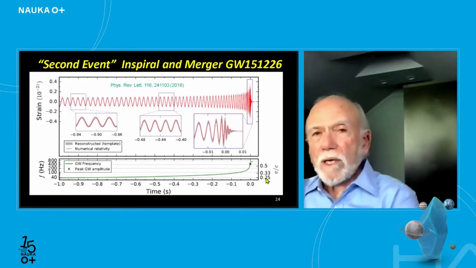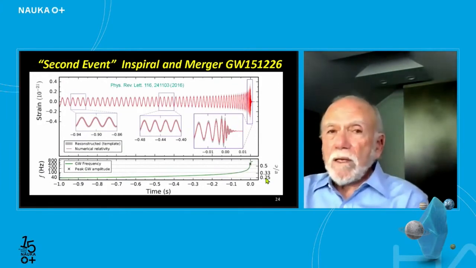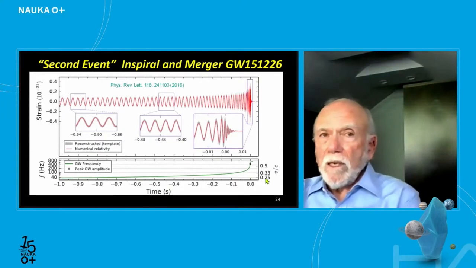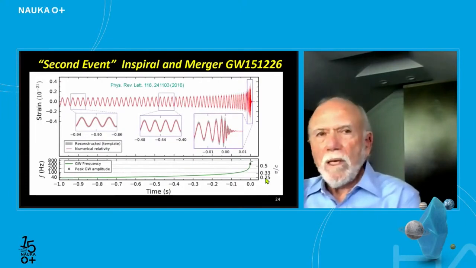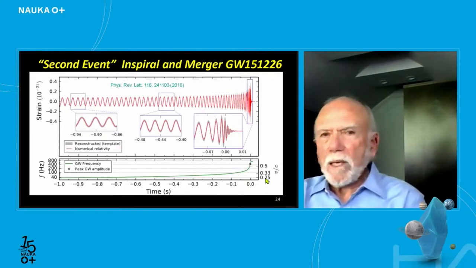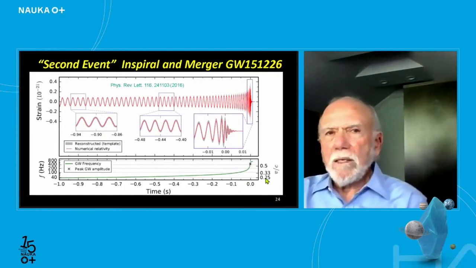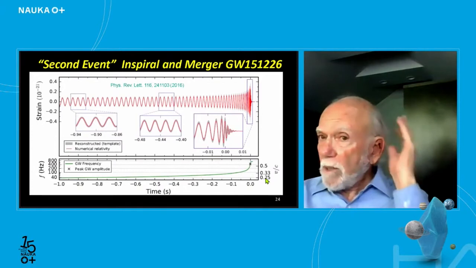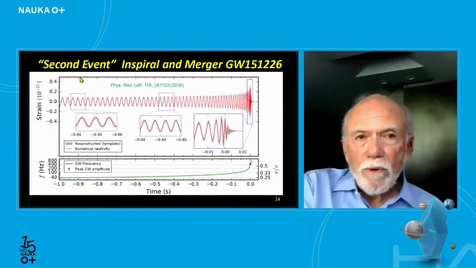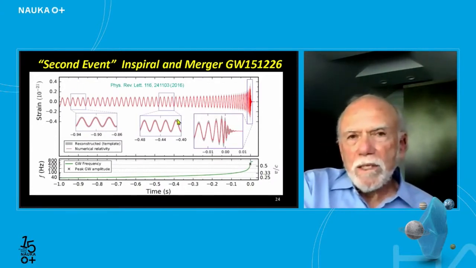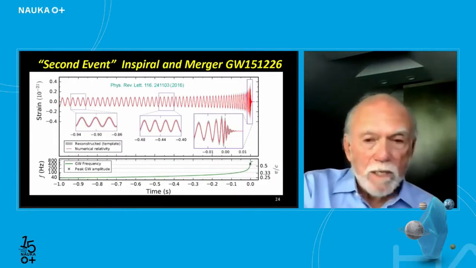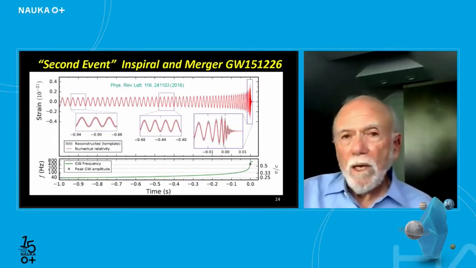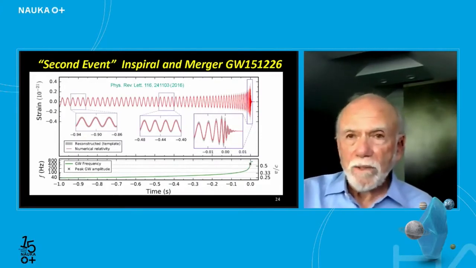I'm just showing you a second one to show you how different they look when we see them at different masses. This is the second event I've ever seen, about 3 months after the first one. And you can see that it had many, many wiggles. And the signal, though, was smaller, but many wiggles. And with the many wiggles, we were able to test Einstein's equations with much better accuracy than in the first one, although the first one was better for other things.